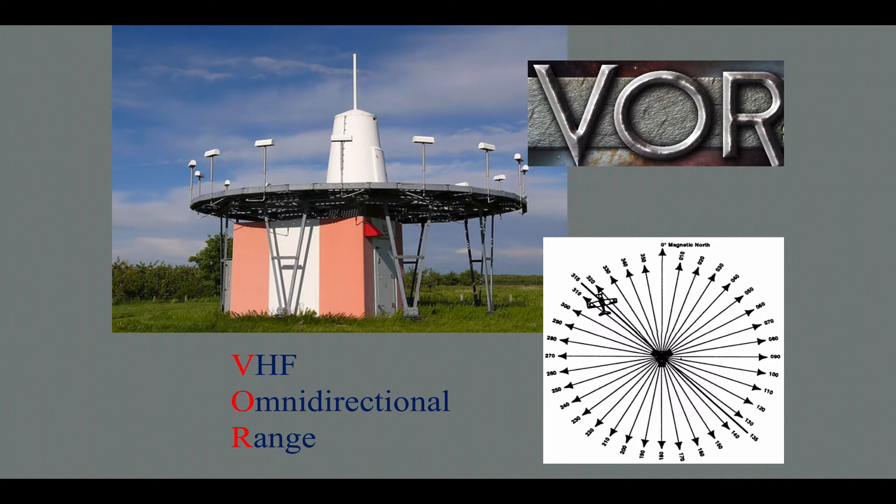The radial broadens out the further it gets from the station. We also have line-of-sight issues — that's the one downside of VHF: nothing can block or obstruct the signal between the station and your aircraft antenna. For example, if you're at a lower altitude and you're in a valley, and there's a mountain with the VOR station on the other side, you're not going to get that signal even if you're within the allowable range of that VOR. You have to have line-of-sight, which may mean you need to increase your altitude.